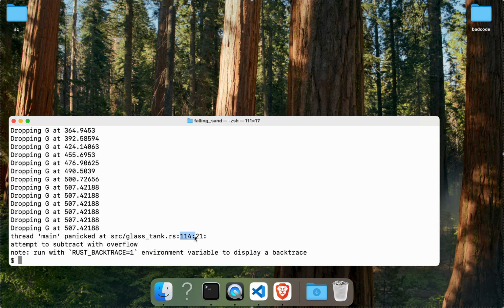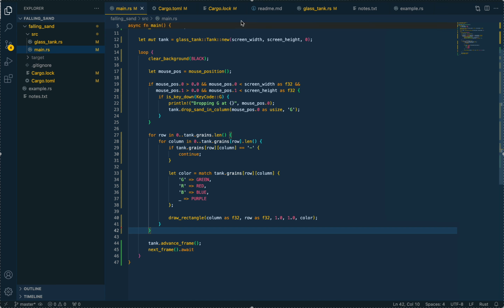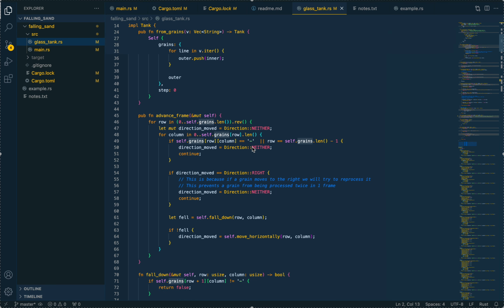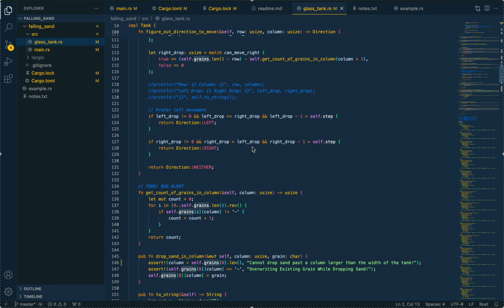Glass tank 114. Attempt to subtract with overflow. What happened? It started looking so good.